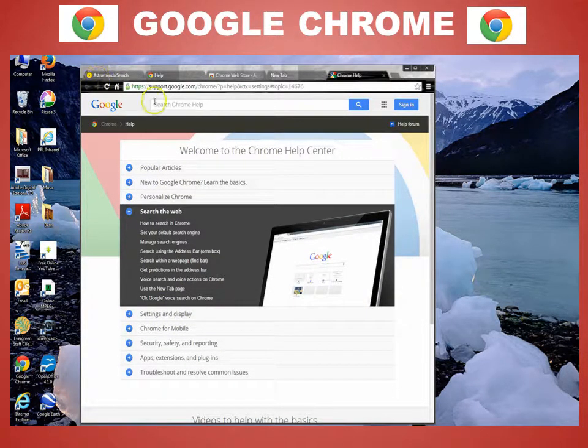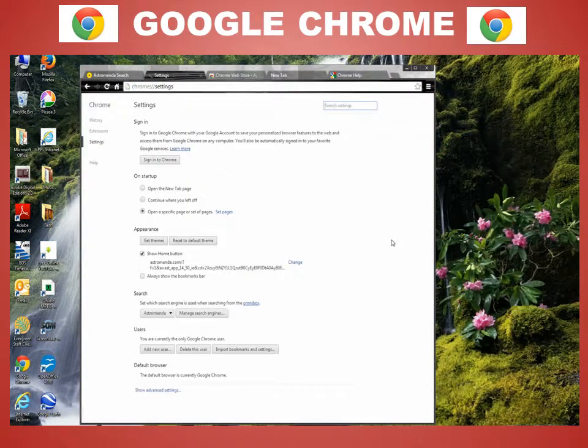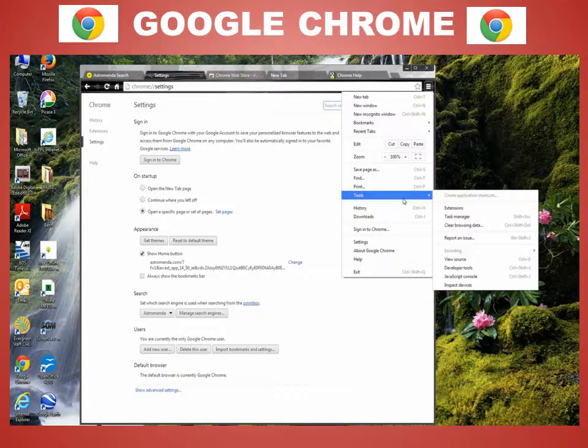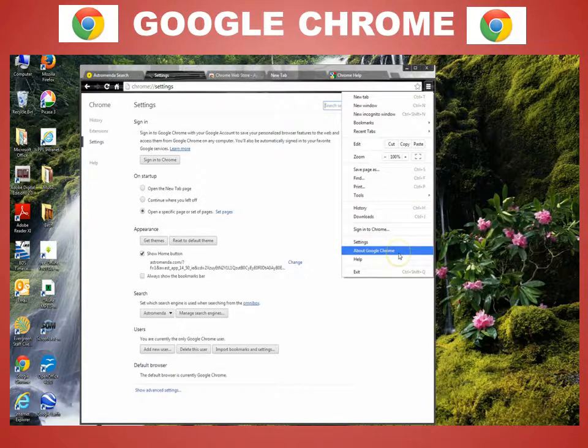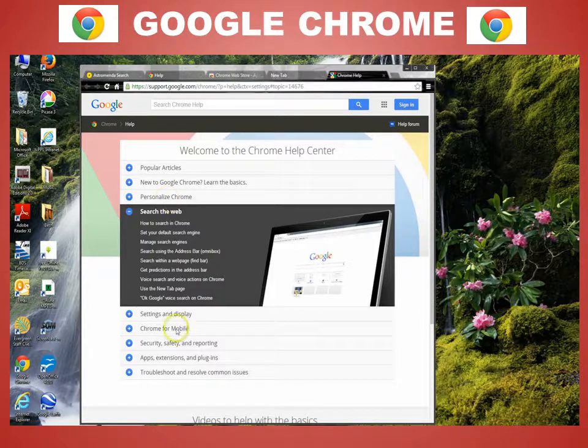And again, I found that by going to my settings. Sorry, I went there by going to tools, or About Google Chrome. I do apologize, I'm trying to wake up apparently this morning. So About Google Chrome, that's how I got there, and I clicked on that and it took me here, and now I'm able to get help with using Chrome, and it gives me all these lists.